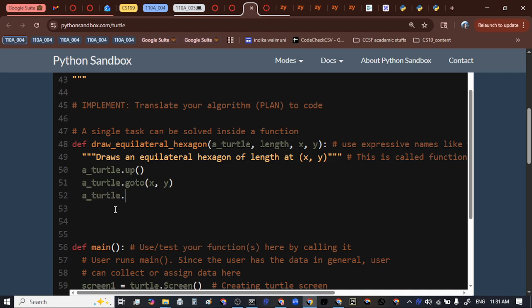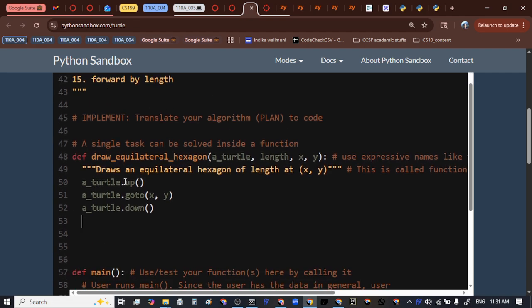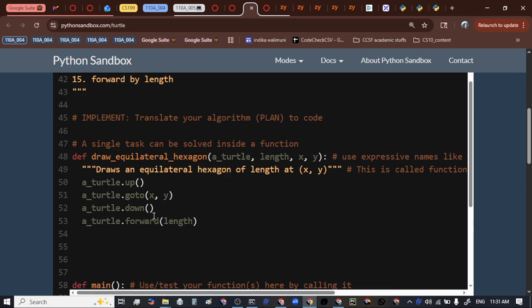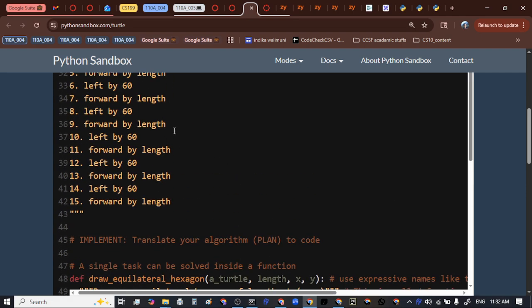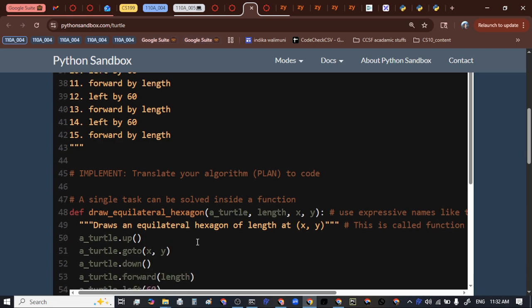So dot down, and then we're going to move forward by length, and then turn left by 60. You can see that the rest of the steps are repeats.